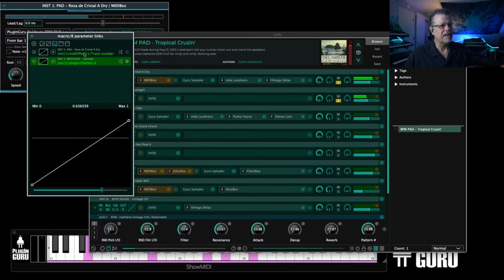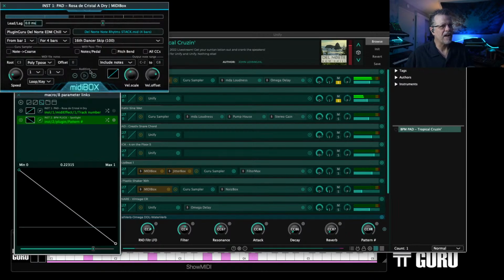So while this one's getting busy, this one's, oh wait. If this is like this, I want to reverse this like this. So as this one's getting slow, this one's getting fast. So now I have all these different patterns that are doing different combinations.